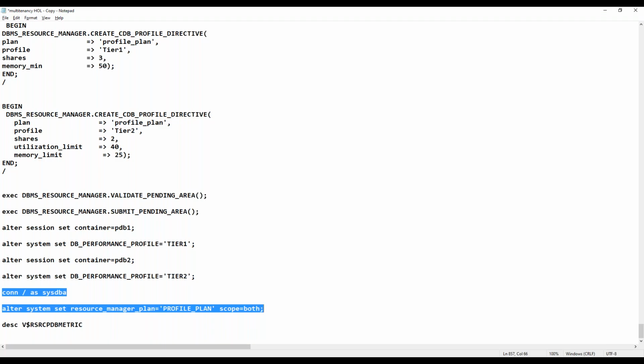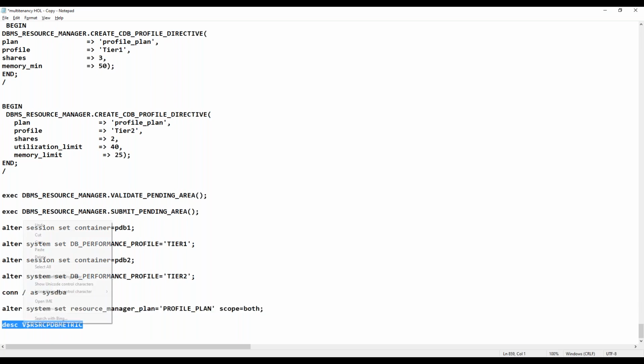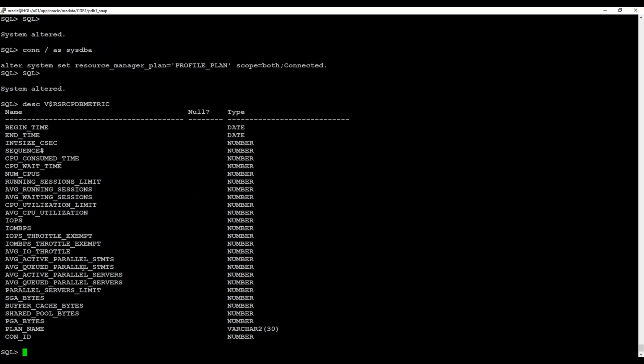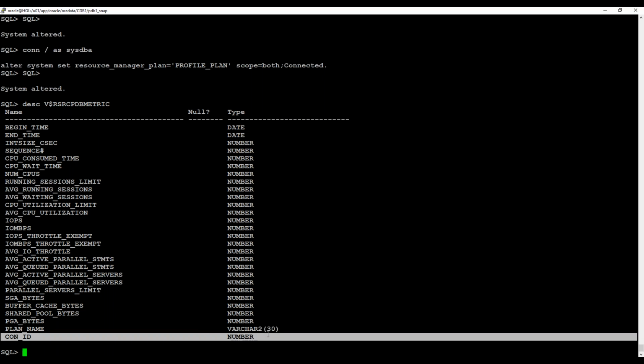And we can actually view this in the V$ view. If you see this view, you can look and see what's happening in the database. This is real time. You can see the Con ID, which will give me the particular pluggable database. And I can see lots of information about not only memory, but also about CPU as well as IO.